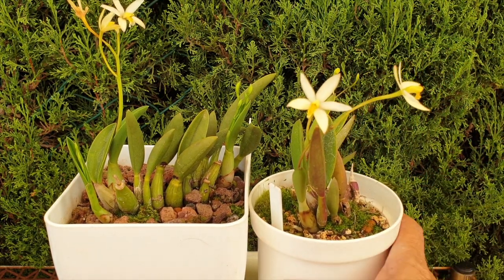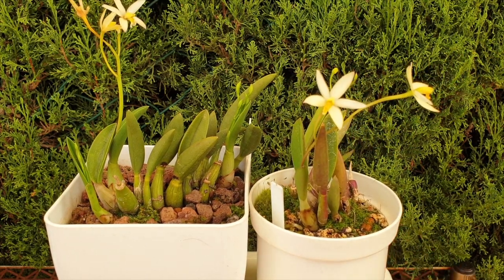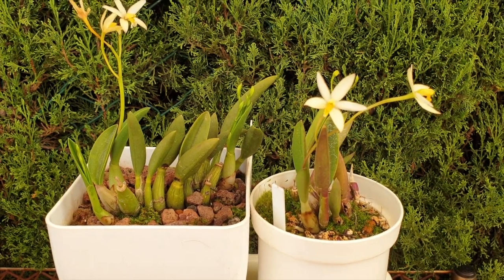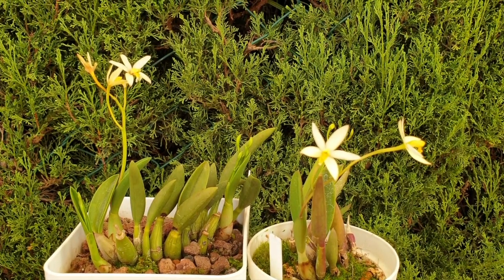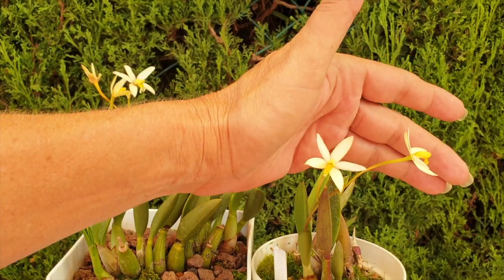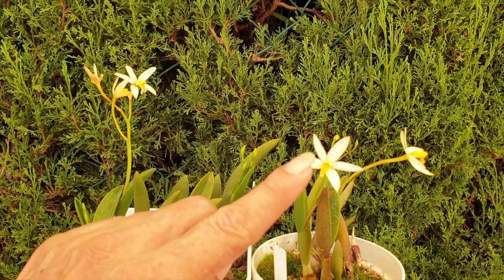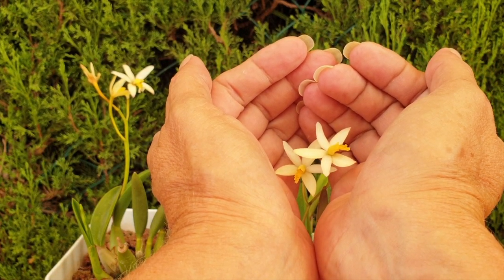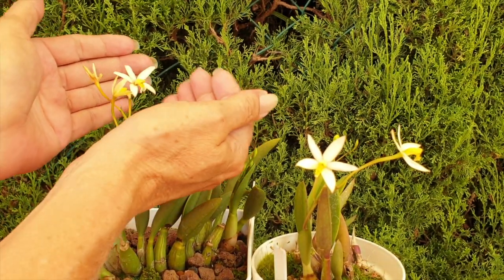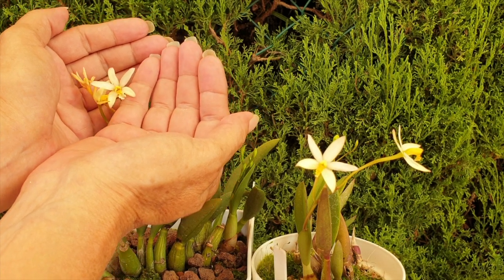the orchids look totally different. And that has nothing to do with where their light is. And that is why I find these little ones so remarkable. You think you've got exactly the same plant if you just go by the blooms, but you don't. Because this lip here is much more yellow than this lip right here, which is a little bit more buttery. It's not as obvious.